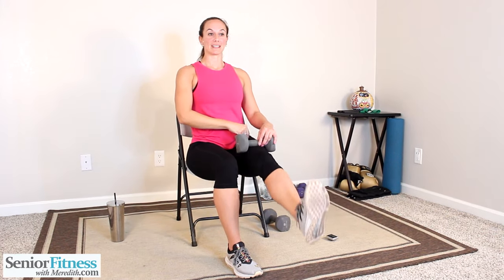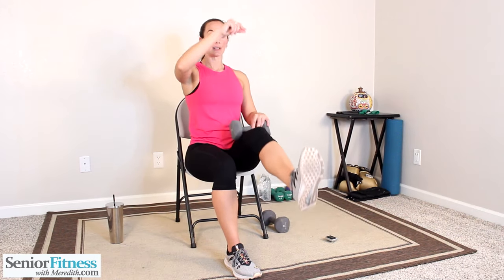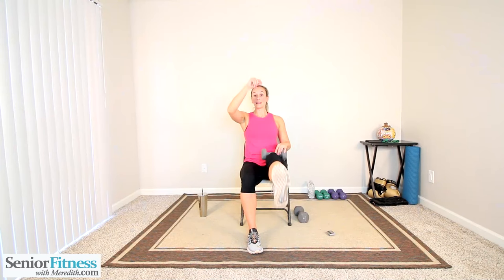A lot of times I see this from the knee joint. Quadricep engage. Lifting up, releasing. Lift up, release. Exhale, inhale.